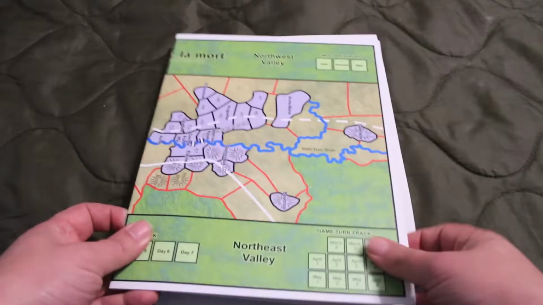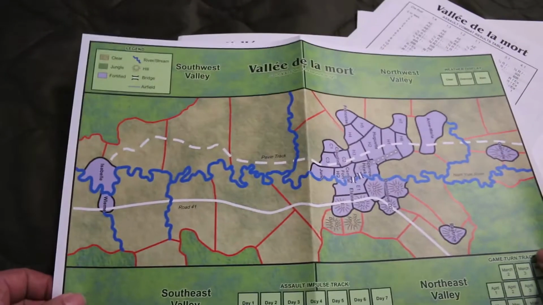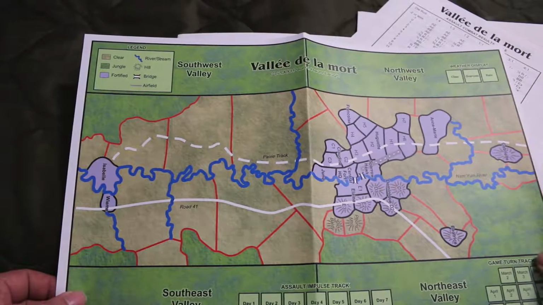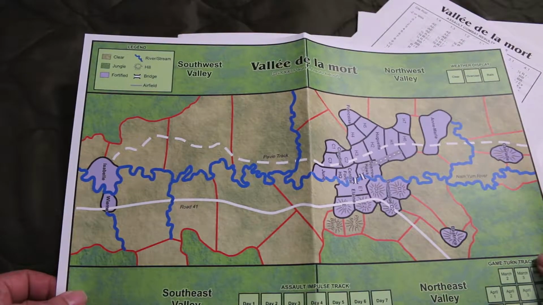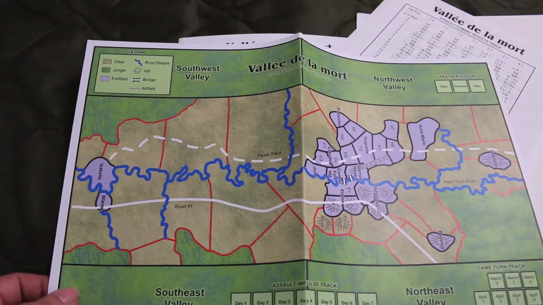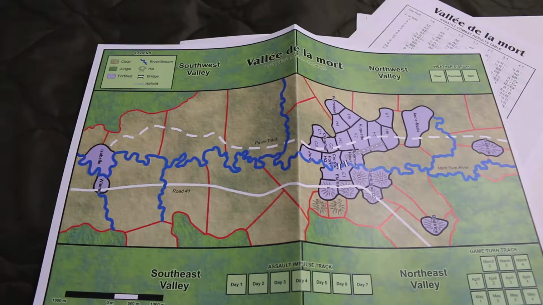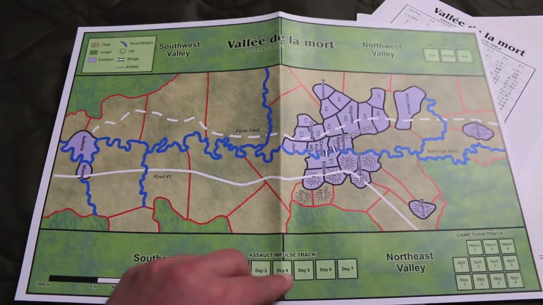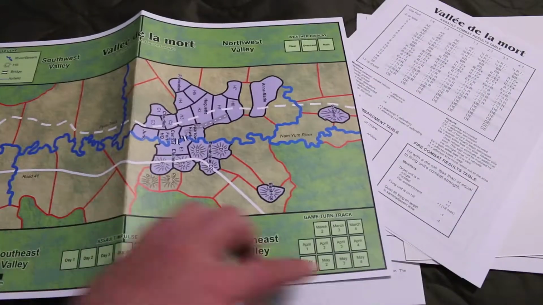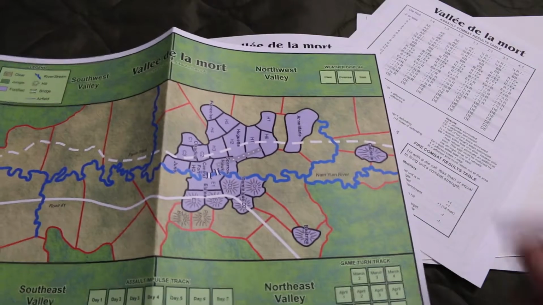Let's see, we got a full color map in here. Let's see what we have here. I guess this is Dien Bien Phu here, and looks like we got some hills and stuff. That must be where they were firing the artillery from. I haven't read anything about this battle in a while, so... Assault, impulse track, game turn track. Looks like there's probably a maximum of 11 turns.